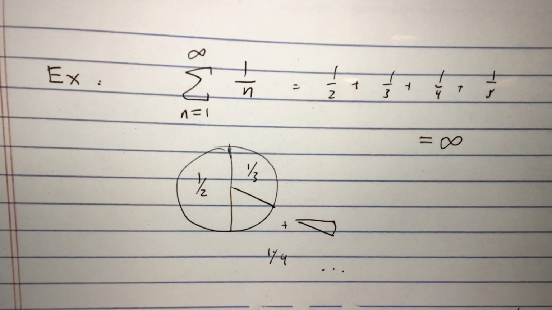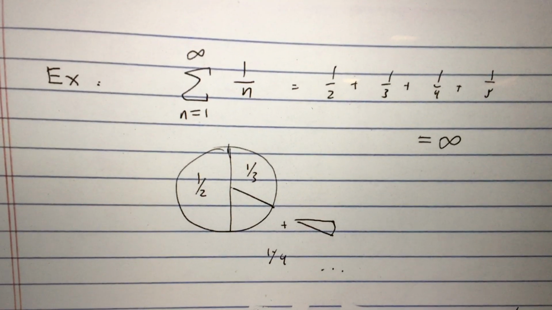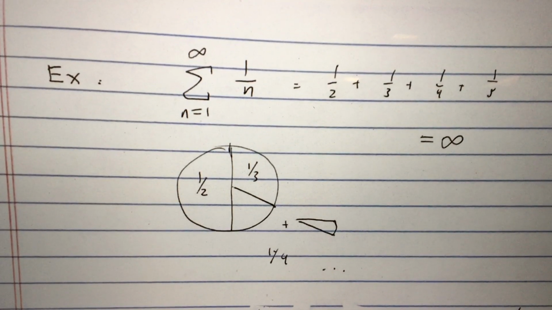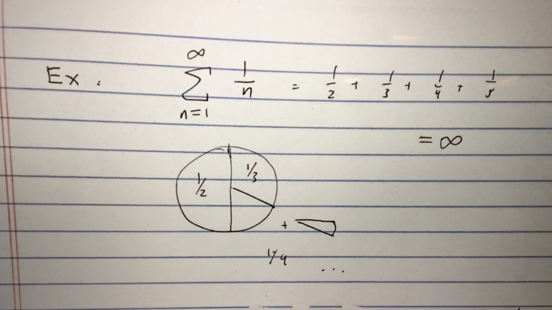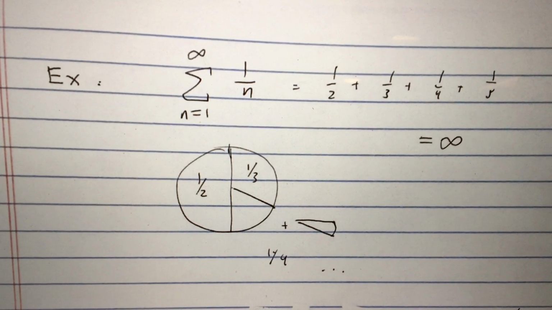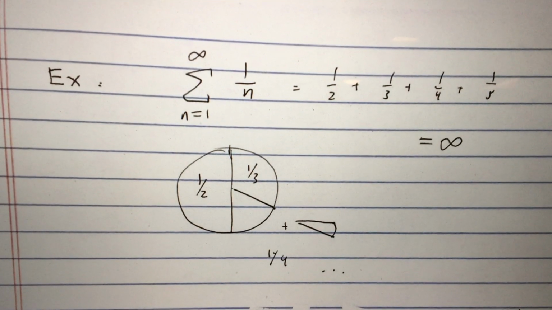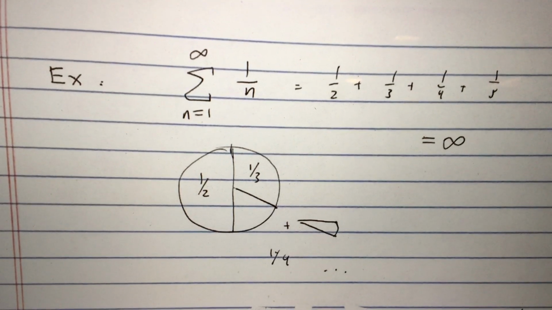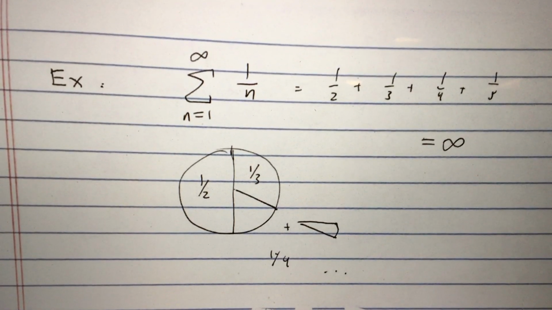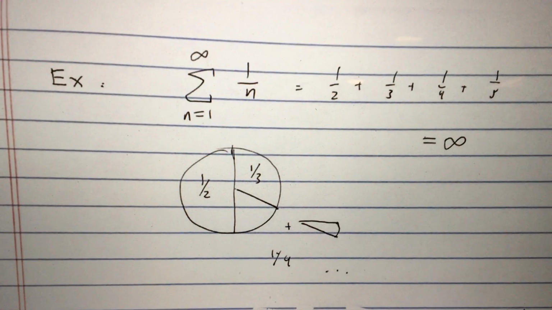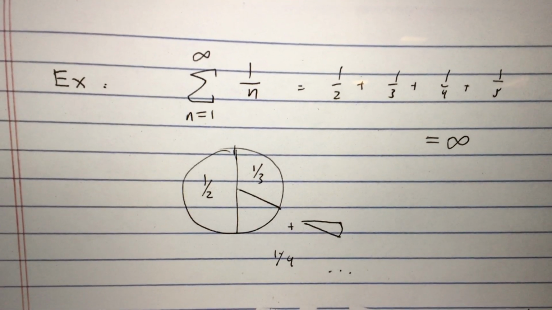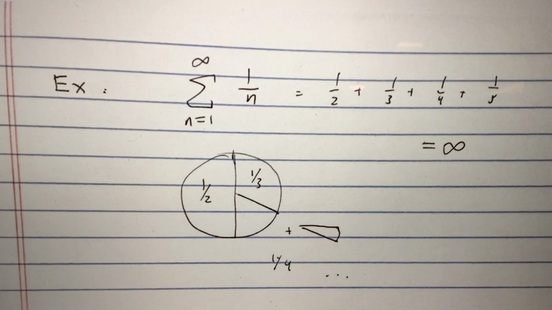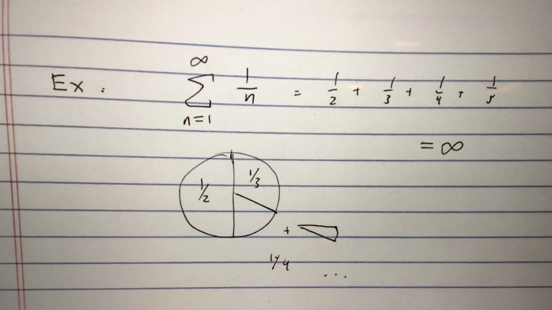But then the next thing that I want to fill in is a fourth, and the problem is there's not room. If I want to fill in a fourth, I could fill in the rest, but then I'll still have that little wedge-shaped piece where the fourth and the third overlap that I need to add on. And it doesn't matter what shape you start with, you're always going to run out of space to fill it in. And so that's a very rough argument that when you add up a half plus a third plus a fourth plus a fifth, it never stays inside of any shape that you can draw, so it heads to infinity.